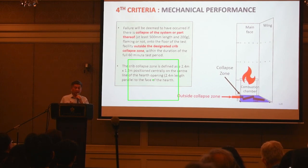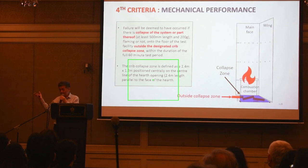So that's why the subframe also might not be able to withstand that temperature. So you change to steel. Not a good solution, but because of the test, to be safe, you use steel. So any material you use that has a low melting point, below 900 degrees Celsius, will melt or just disappear. So just bear in mind. But it doesn't mean that if it melts, it fails, right? Otherwise ACP will run out of business.